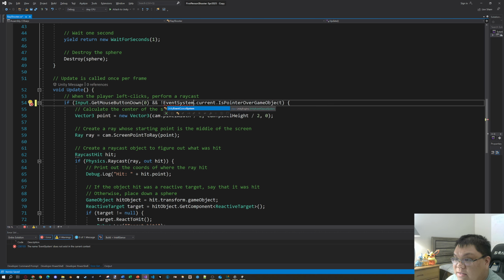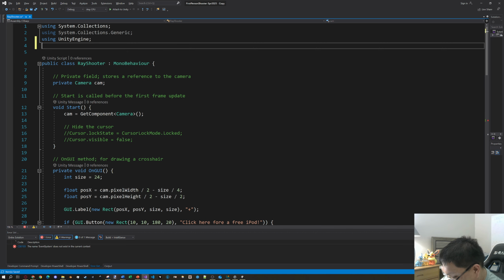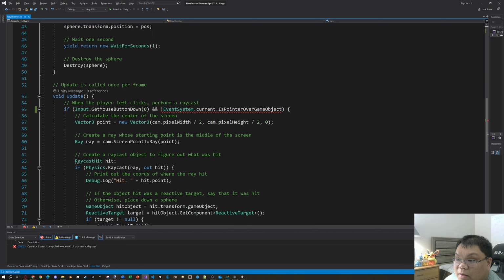It doesn't know what the EventSystem is, actually. So we need to add another line of code up here, and that is using UnityEngine.EventSystems. We need to add an extra line of code to our boilerplate up here. This should work now, but oh, now you can see what I did wrong here.